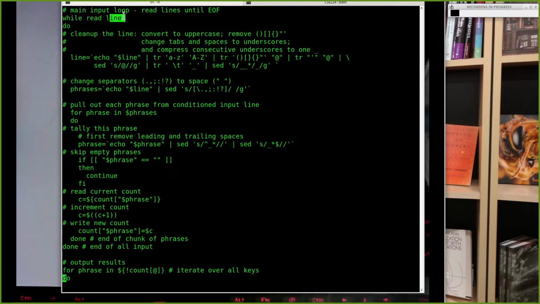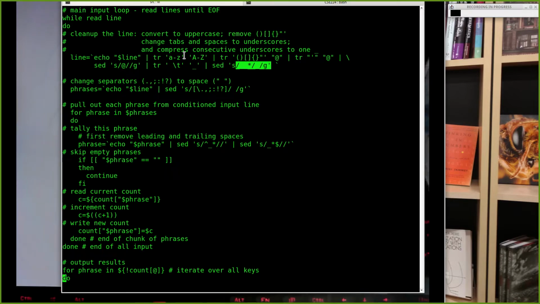So here we're taking one line in from the user, we're echoing that line and sending that to the standard input of TR, so that converts case. This changes special characters to an @ symbol, this changes quotation mark to an @ symbol, this is a continuation. This gets rid of the @ symbols, so now we've cleaned out all those special characters. This changes spaces and tabs into underscores, and this changes multiple consecutive underscores into a single underscore. So we've cleansed the input, we've converted it to uppercase, gotten rid of special characters, compressed multiple spaces into a single space, and changed those into underscores.